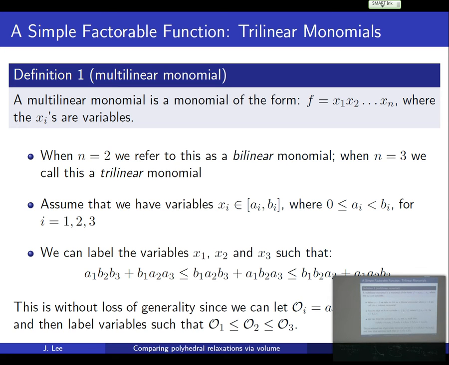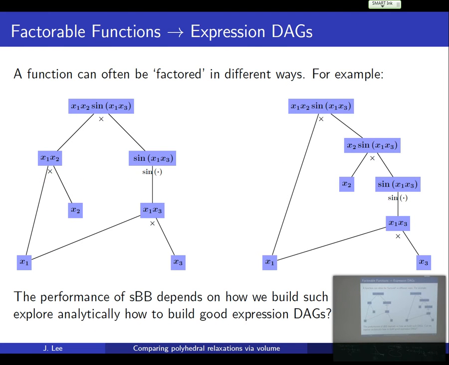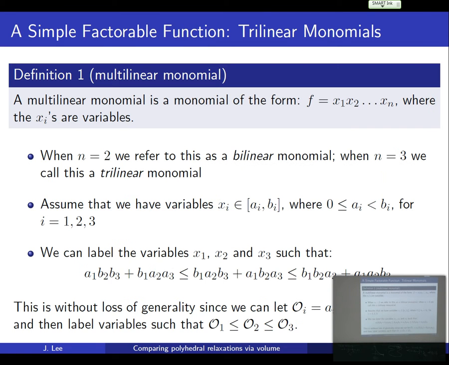So the first thing I'm going to do is relabel the variables so that this holds. To see that you can do that, for each i equals 1, 2, or 3, I can define this number. It only depends on i because j and k are symmetrically treated. So I have these numbers o_i. I can order them o1, o2, o3, and that corresponds to relabeling the variables so that this is the case. So for the rest of the talk, I assume x1, x2, and x3 are ordered so that these two inequalities hold. And that's going to matter.